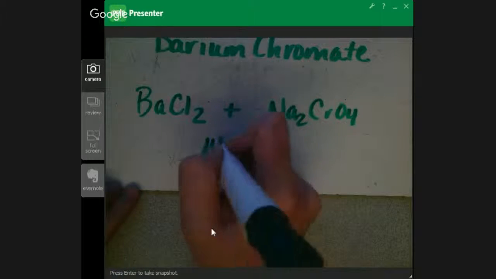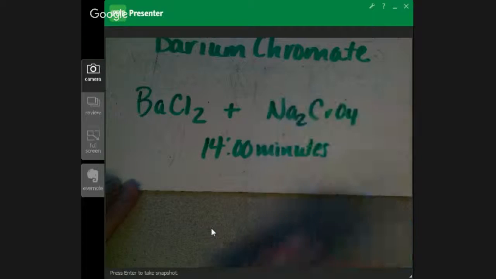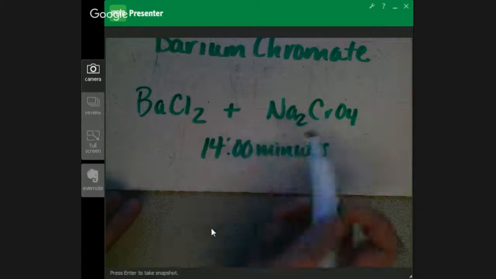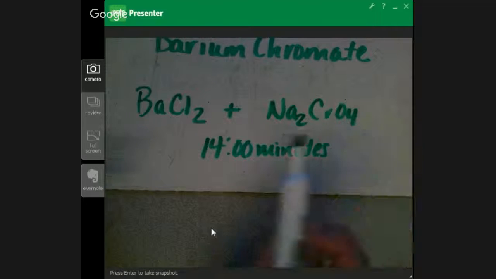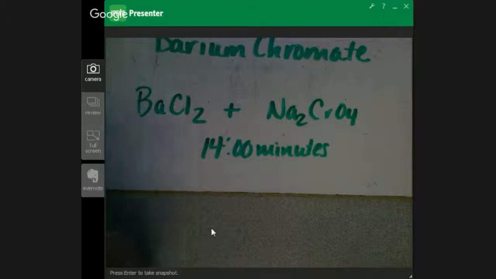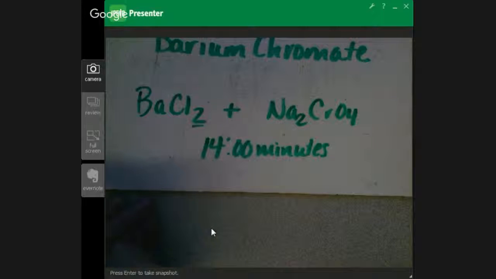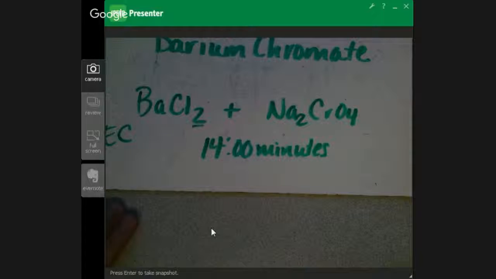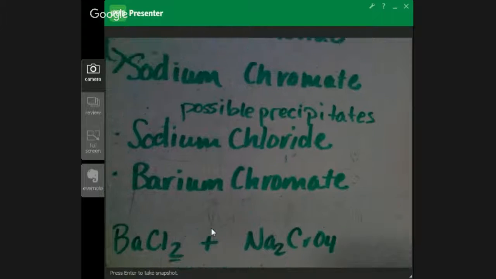If you fast forward to 14 minutes, I actually walk you through how to redo these formulas so that they are correct, meaning that their charges are canceled, and you have all of the subscripts that are necessary. Okay, this is going to become an extra credit opportunity if you go to the length of doing that. All right, this is what's required.